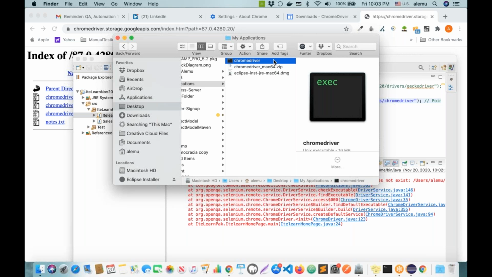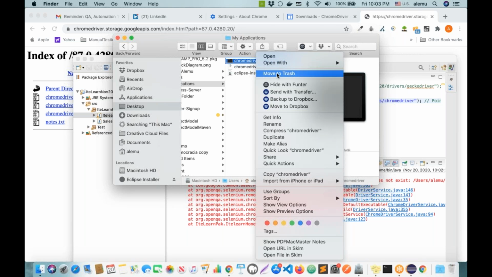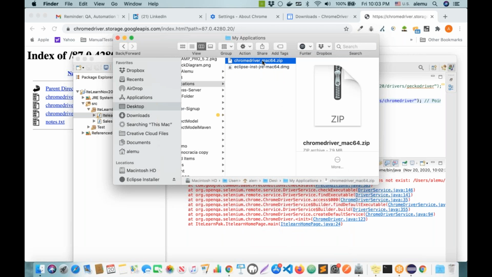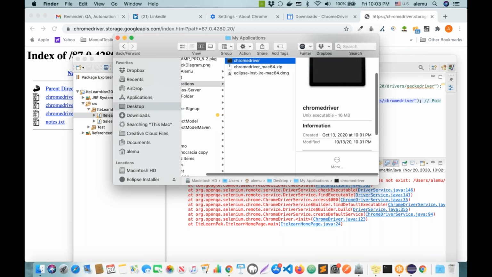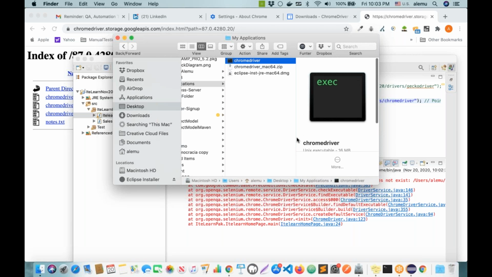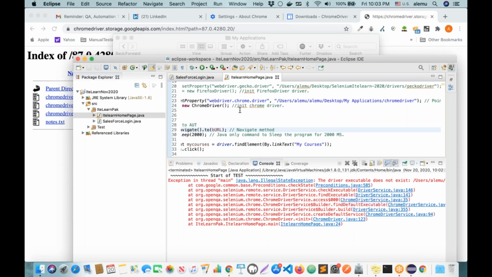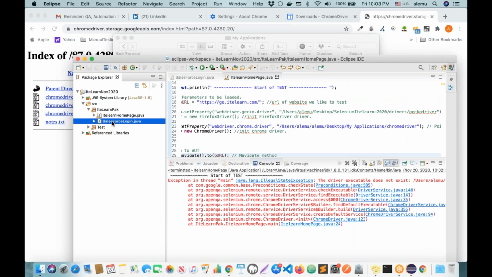Can you unzip once again? Let me remove this. Yes, please remove it. I don't know if you have the latest or not. Yeah, that's what I did. Is this the latest one, Chrome driver? Yeah. Are we supposed to give any extension? No, for Apple we don't. Yeah, nothing, right? DMG or anything? No. Here, the same thing here. This one is with Firefox.